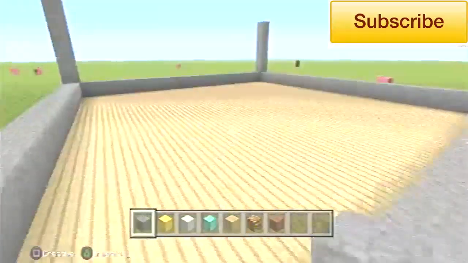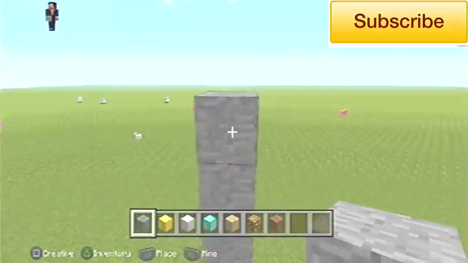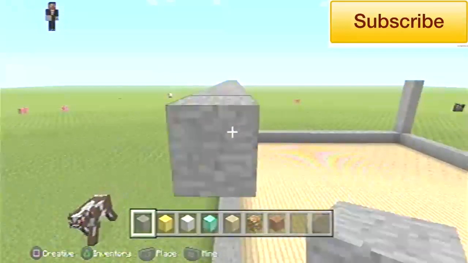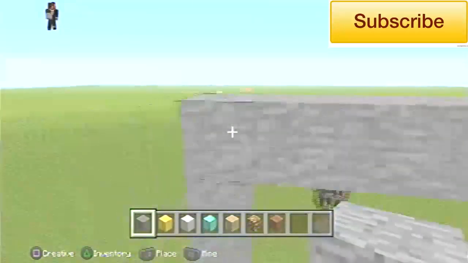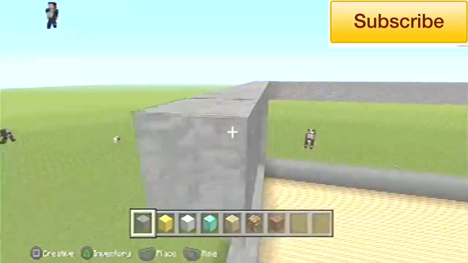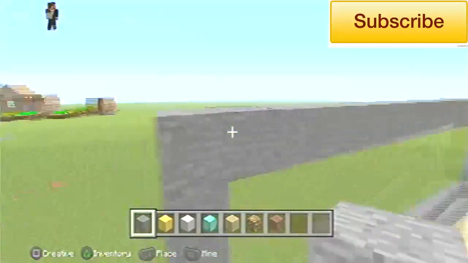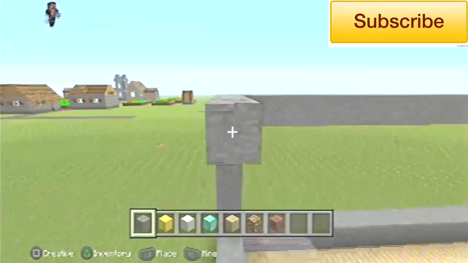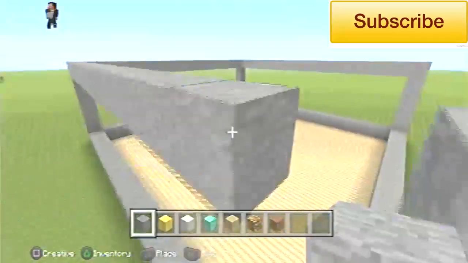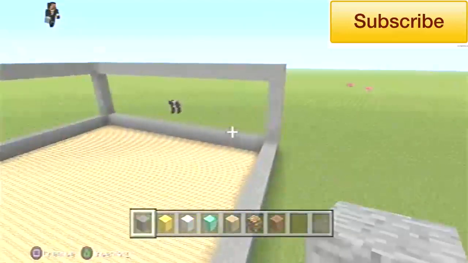Alright, and then all you're going to want to do is just go around and connect it all together. Square it out, I guess is what you could say about it. This is what I'm going to do. I'm going to square it out. It's kind of going to be like a little storage room for you guys. It's something different to build. You don't see too many tutorials on how to build stuff like this.